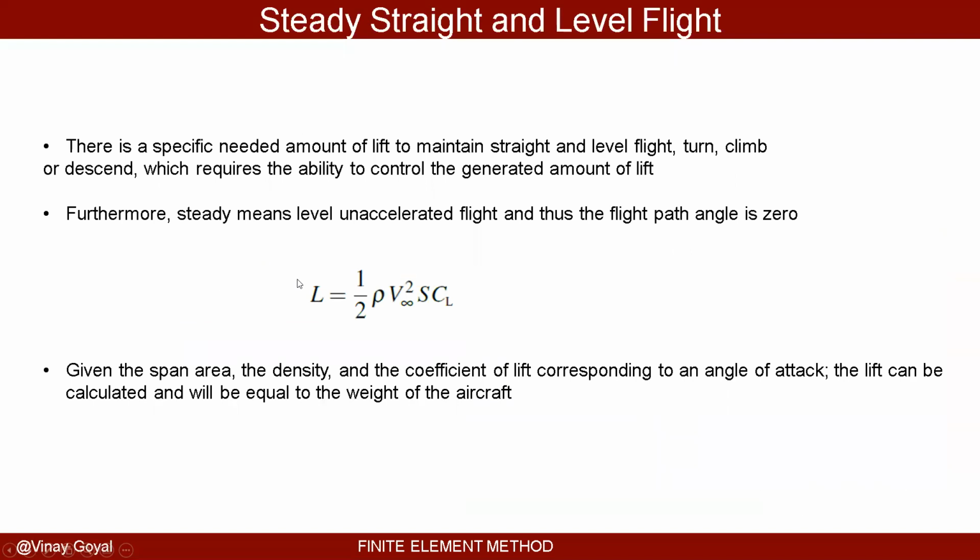If you have a steady, straight, and level flight, you can then calculate the lift as this equation here, and the lift is equal to the weight of the aircraft in this scenario. So you can actually calculate the weight of the aircraft if you know your steady, straight, and level flight. The span usually is fixed and the weight is known. So you know what velocity you need to be going at in order to keep that to be true.